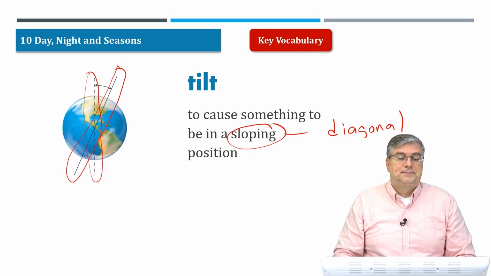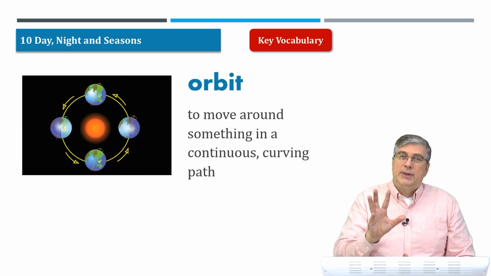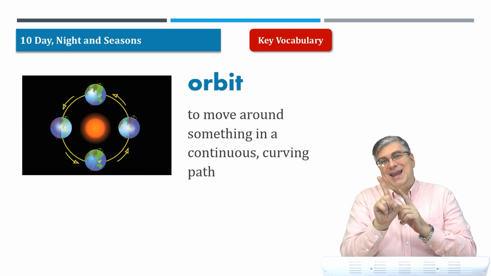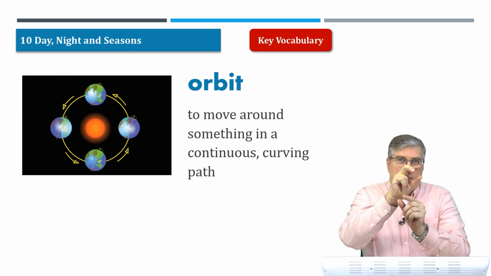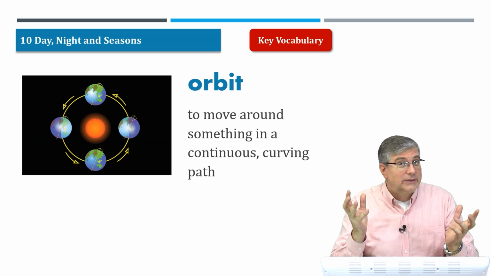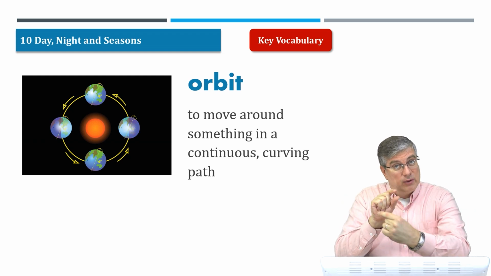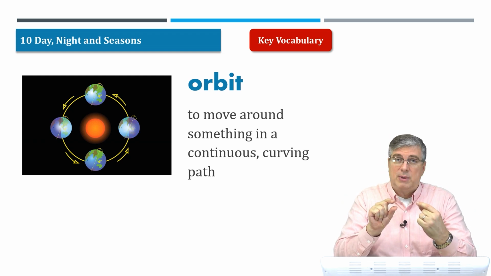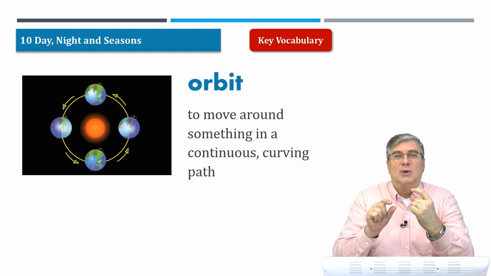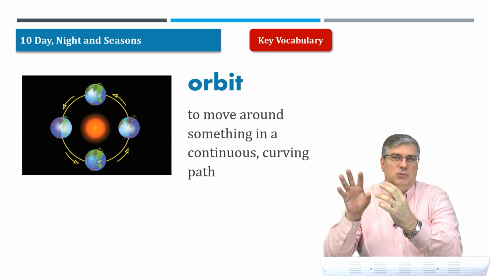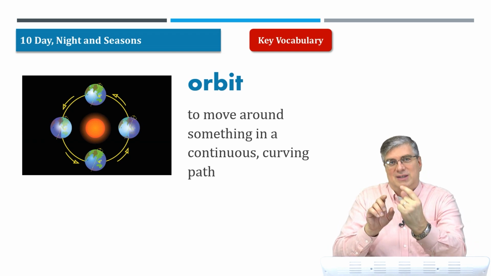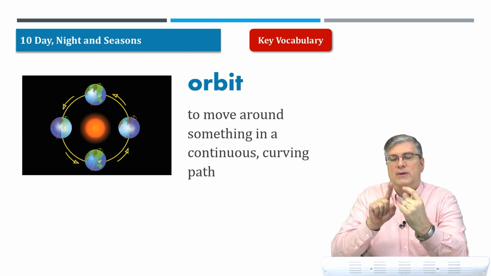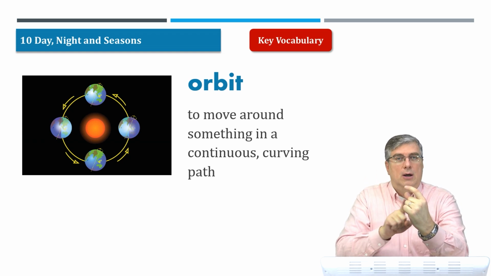Okay, tilt. Orbit. Now another thing that's going on independent of the rotation of the Earth is that the Earth is moving around the sun. For a long time, people thought the sun moved around the Earth, but no, it doesn't happen that way. The sun stays put. Well, the sun moves. Everything is moving. But in our solar system, if you just look at the solar system, the sun is stationary. It doesn't move, and the planets orbit around the sun.